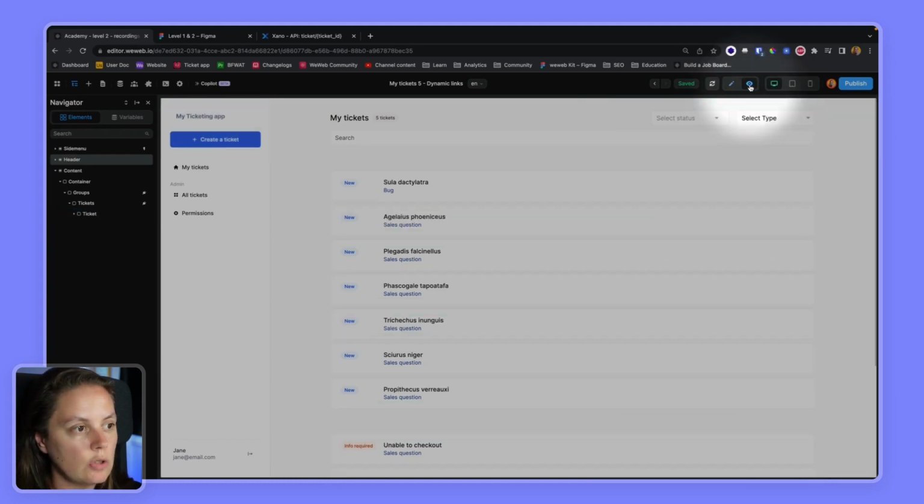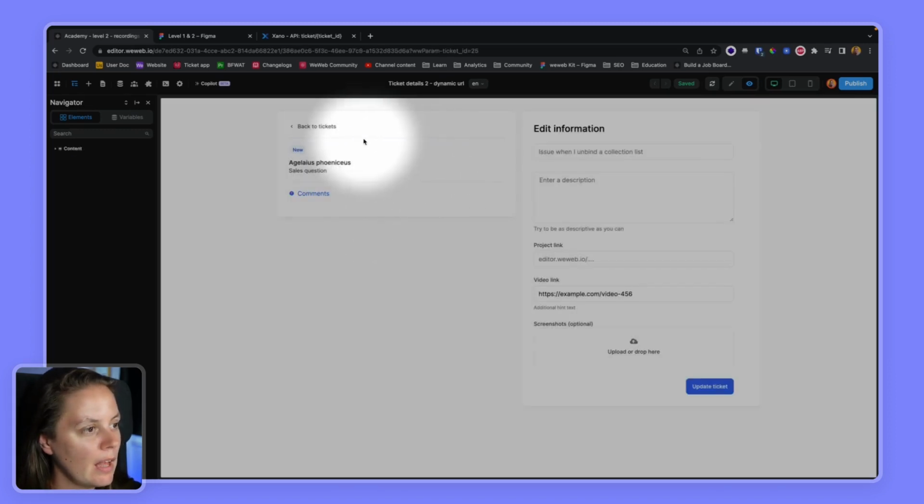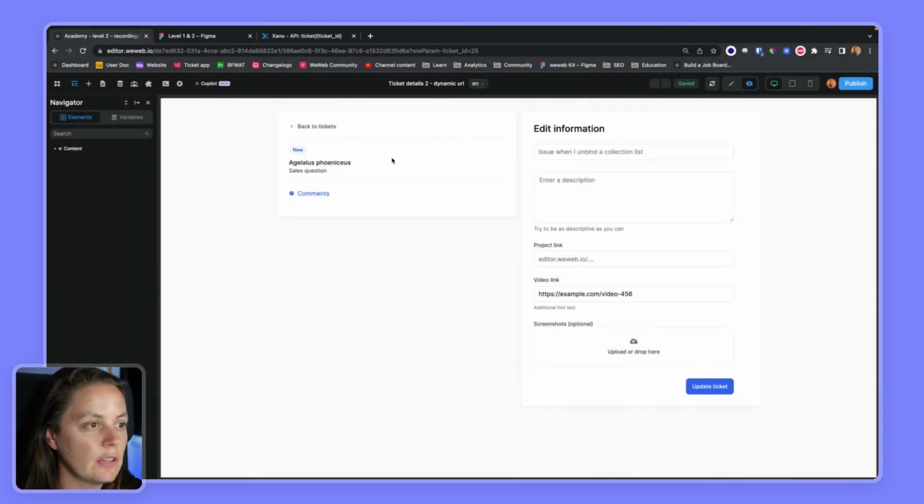Now, if I go to preview mode and I select this one, hard to pronounce, if I click here, I am now redirected to this page where I don't have a lot of information, so a lot of placeholders. There's a video link, but I can see it's the correct ticket with the correct title, no comments.